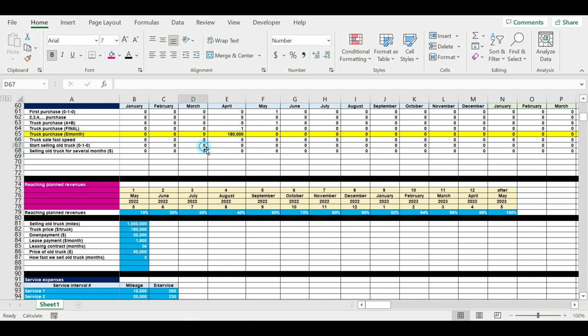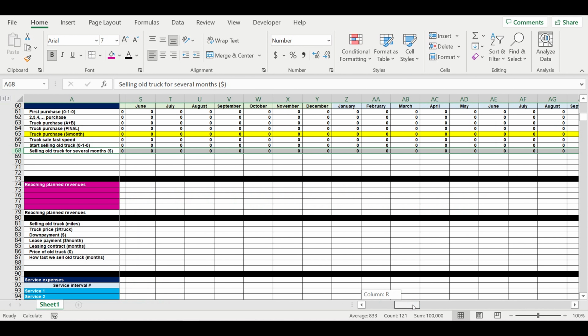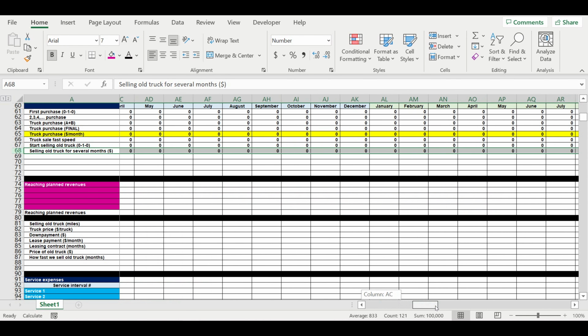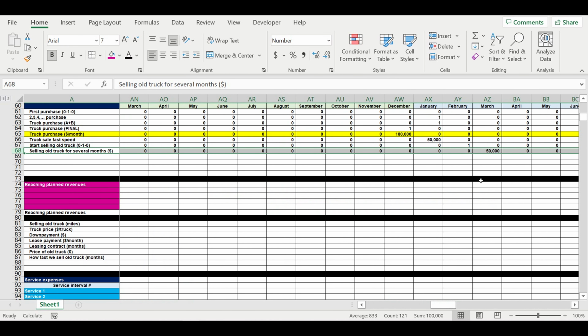So now we have two lines: fast sale right in the first month, then the second line for the sale when it takes us several months to sell an old truck.